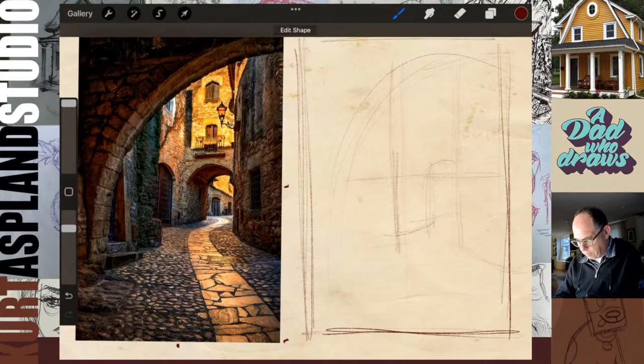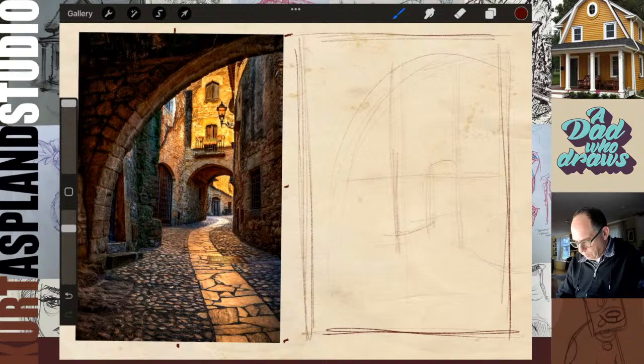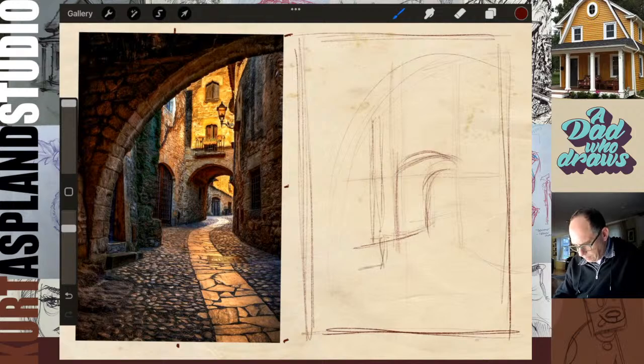Let me just see what's going on here. That goes right above there. This is when I want to make sure I'm careful with a little bit of accuracy. This is going to be a little bit above that center right there. You see that? Okay, this is going to continue. Then this is just off center here. We've got this stone, and I think mine's going to be a little bit longer here. The stone edge right there, you see that? And then I'm going to have this doorway come in here.